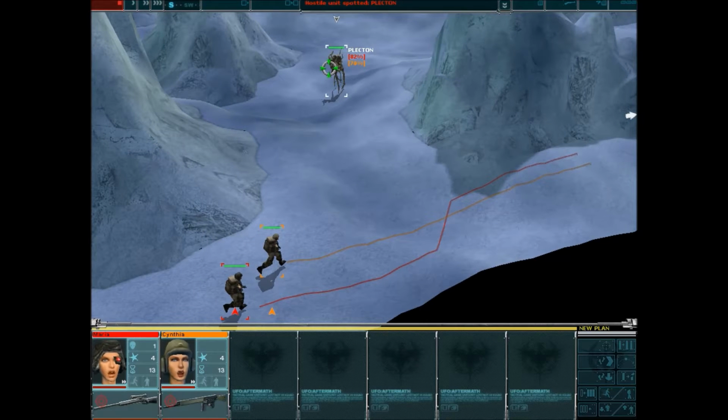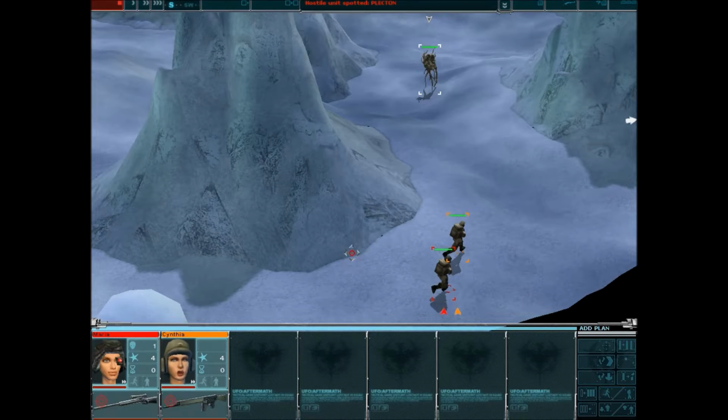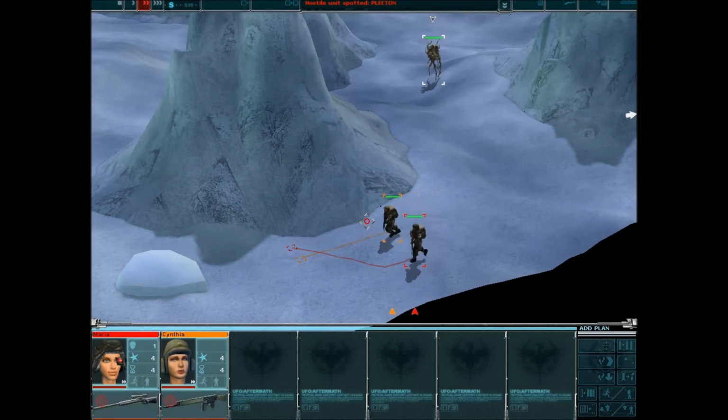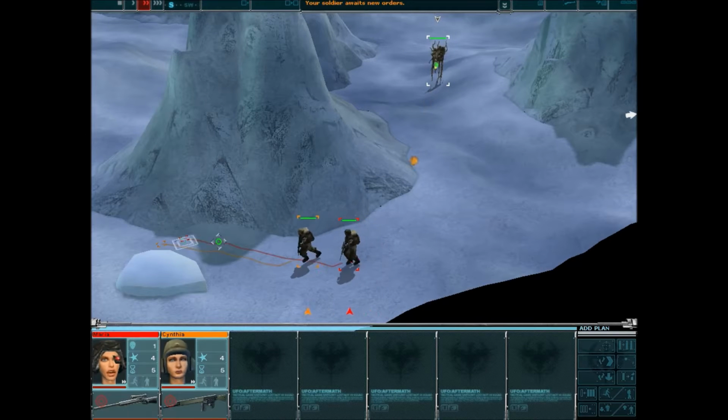Well, what do we have here? Yeah, Plecton is another one of those. It's too large to be carried, so even if we can knock it out, we can't capture it for a mission like this.